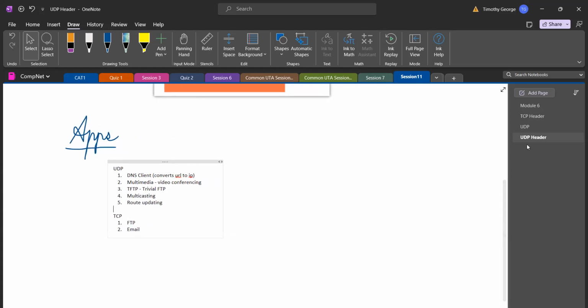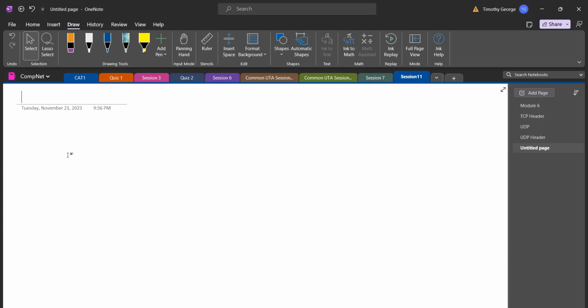Okay, let's quickly move on. Now we're going to see something called congestion control. There are many types of congestion control in TCP. UDP does not have these kinds of control measures, but TCP does. So we're going to quickly list out all the congestion control types. I'm just going to list out everything first.